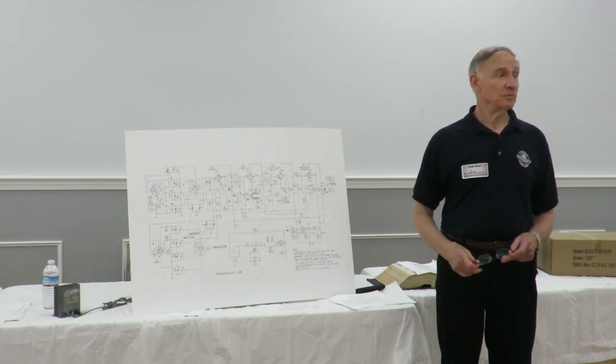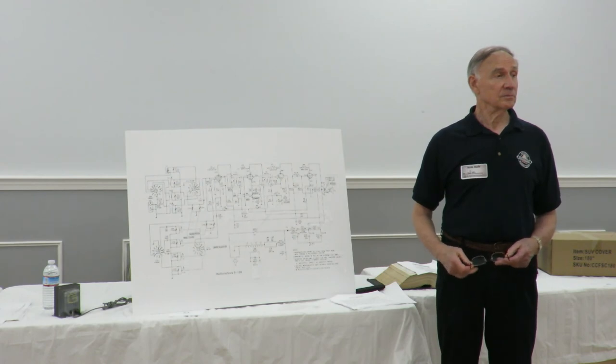Can I add something to that? I think where that advice came from is that in some of these older radios, the output transformer was mounted on the speaker. A lot of them actually. If you disconnect the speaker, you have voltage going to the screen grid of the audio output tube and not to the plate. That's going to cause the screen grid to draw a lot more current than it should.